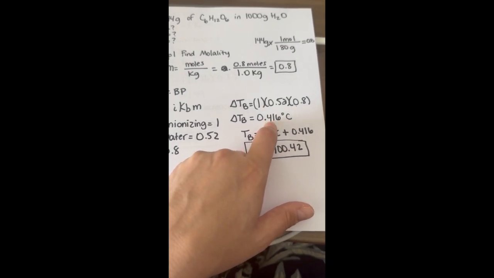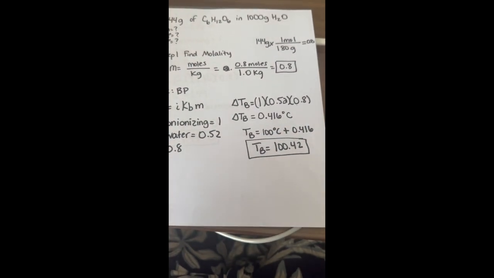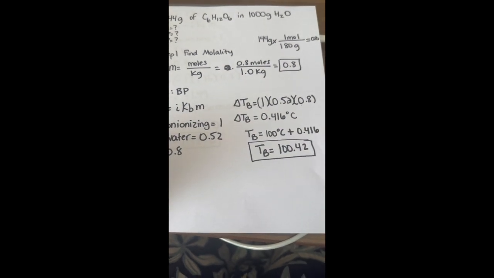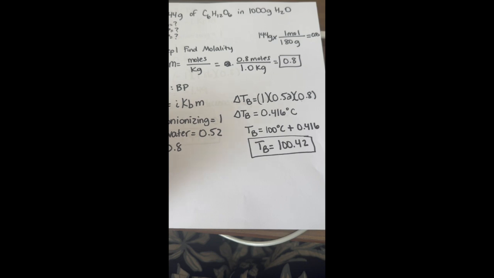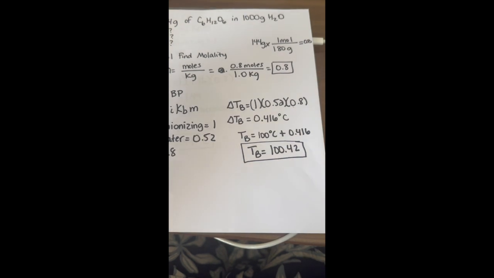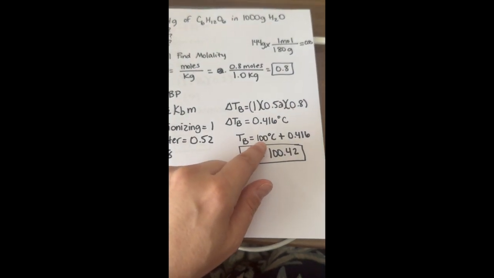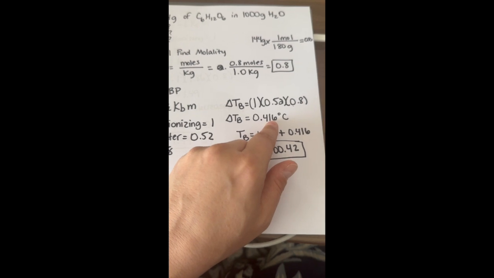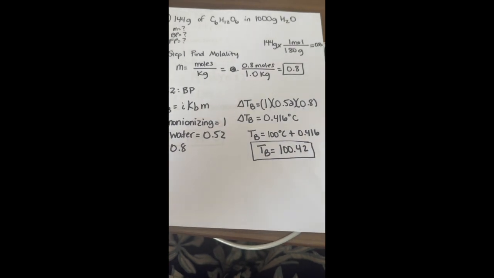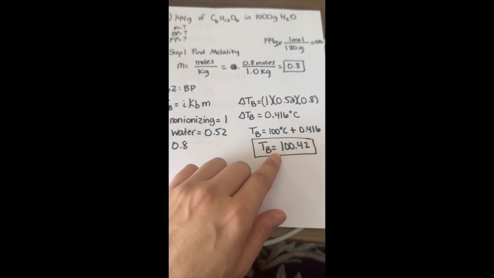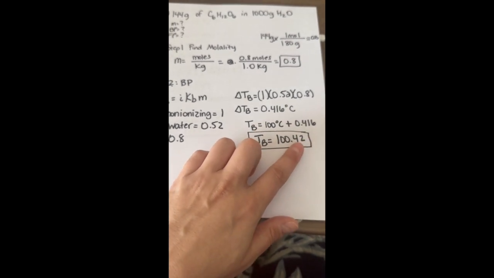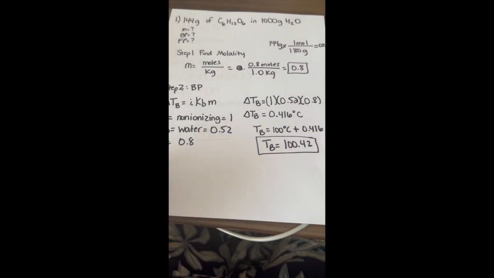This is a very tiny change. If we were paying attention to significant digits, this wouldn't even be enough to make our boiling point of water change any. But since this is a positive number, that means our boiling point was elevated. So we've got to take our normal boiling point of water and add this extra to it, this extra energy it's going to take to pull those particles apart from the water that they're interacting with. So our final boiling point for this solution is going to be 100.42 degrees Celsius. Give yourself a pat on the back if you got that right.